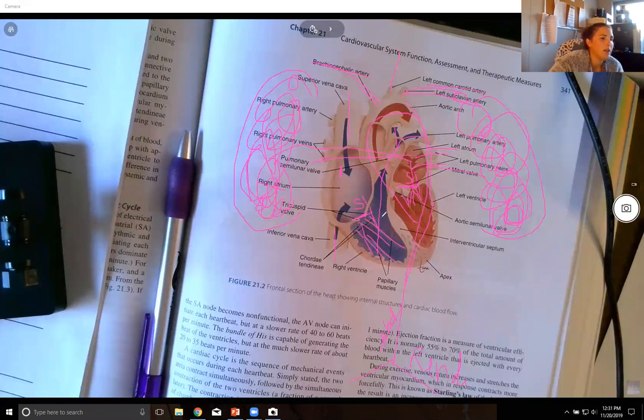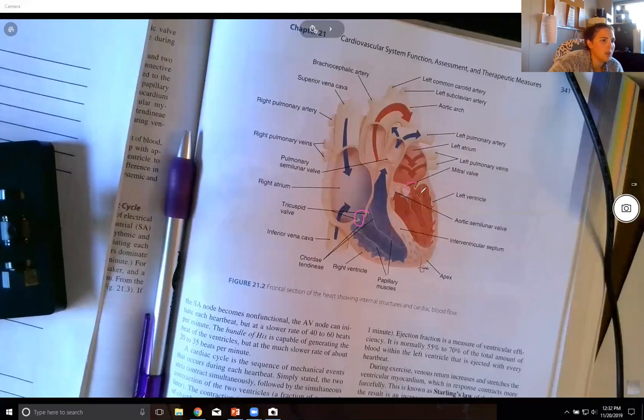When the ventricles are squeezing and pumping the blood out through there, this valve is closed and it's opening this valve. I'm going to clear this off so we can see a little bit. So when this valve here is closed, because the ventricle is pushing blood out through here, these valves are going to be open, and these valves again are going to be what? Our pulmonic and aortic valves. And so when these are closed, these are open, and then when these close, that produces that S2 sound from the pulmonic and aortic valve, and these are open as the blood's moving from the atria into the ventricle.